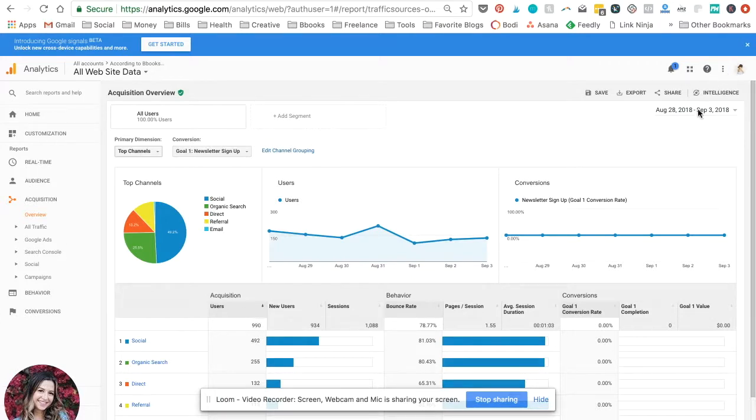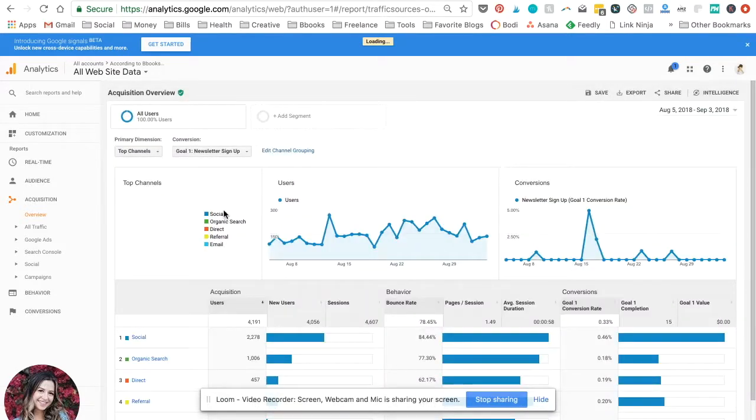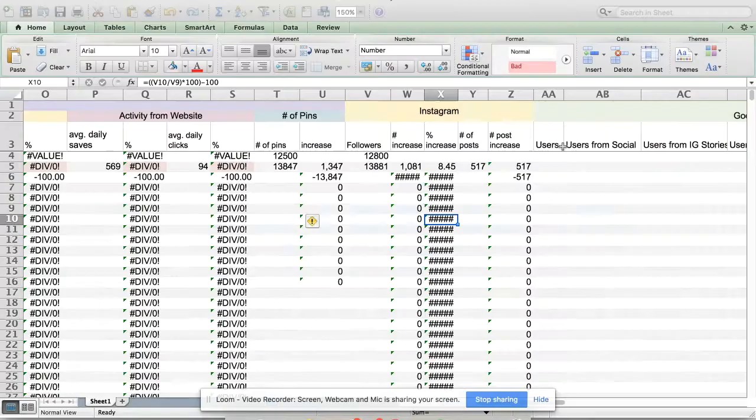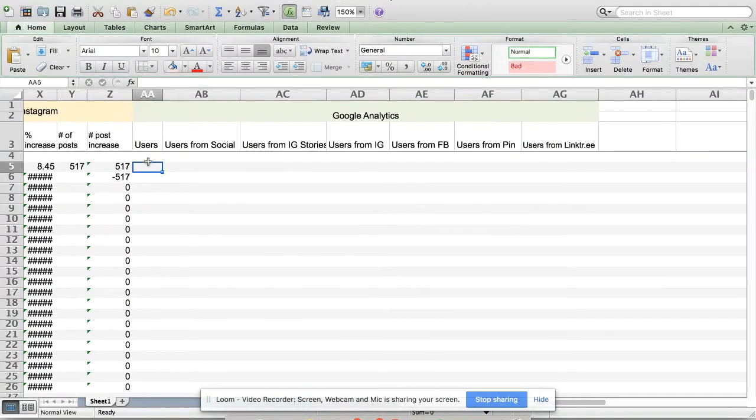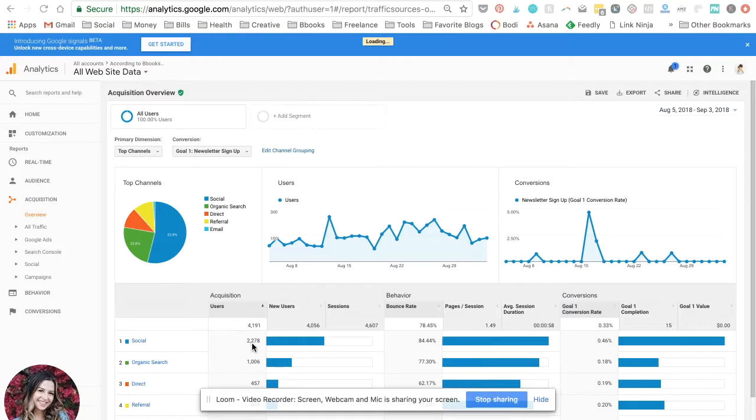So I need to change this to be the last 30 days. All right, so total users, 4,191. And put that here. The total number of users we had from social media are 2,278.